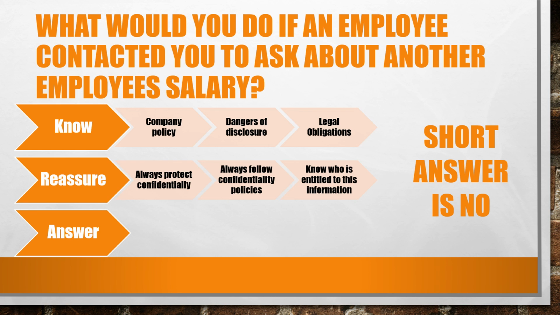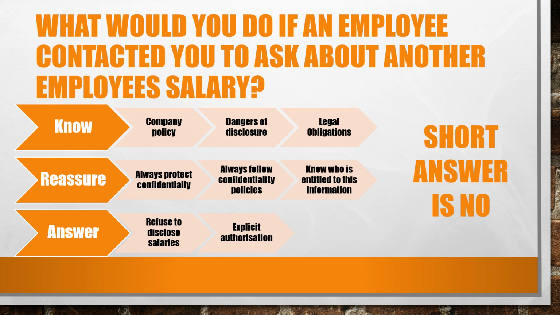So there's a slight complexity there. It's not no to absolutely everybody. There are certain employees who are entitled to that information, and that's okay under the confidentiality policy. Then you answer it. So you basically say that you would refuse to disclose salaries to an employee who just immediately asks without a very, very good reason. So the idea is they work in payroll and they're authorized to have that information. If it's someone from outside payroll who has no reason why they should have that information and they are not entitled to that information, you would never, ever disclose it, ever.